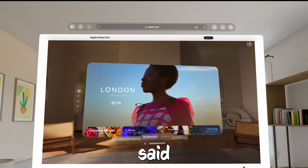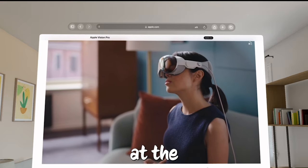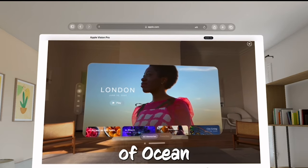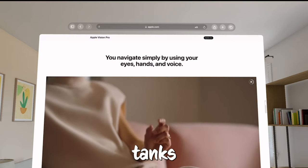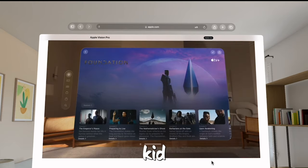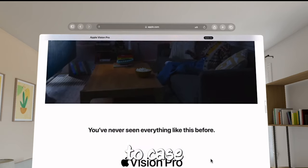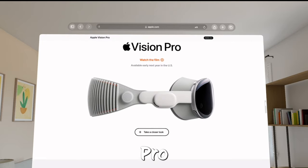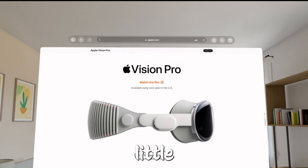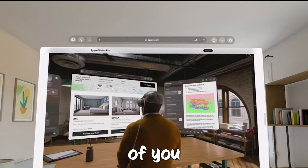This is what CNET's Scott Stein said: 'I also got a kick out of seeing some of my favorite exhibits at the Museum of Natural History in 3D. I went to the Hall of Ocean Life, where a trio of little tanks on the top floor house dioramas of prehistoric sea creatures that I've loved since I was a kid. I captured the ammonites and trilobites gliding from case to case. In 3D on Vision Pro, it felt like a little home diorama revisited. I could see the joy of capturing little immersive installations or spaces that aren't easy to go back to and having them in front of you again.'